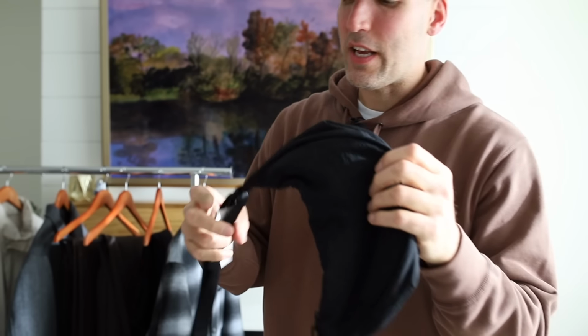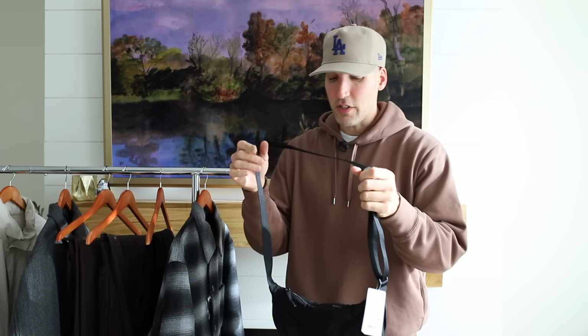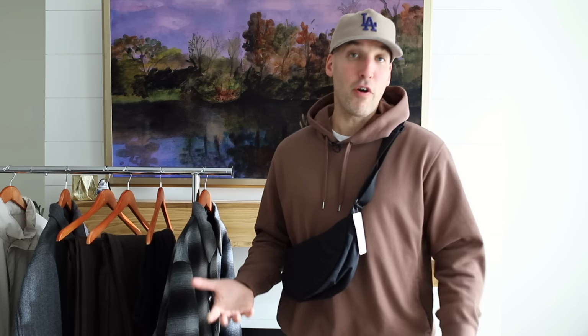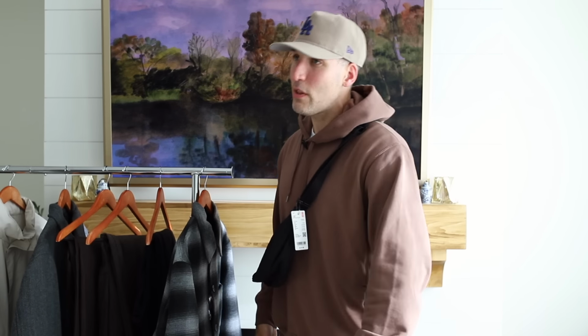And then I actually got an accessory. This is a cross body bag. And you know, there's so many people that would be afraid to wear something like this, but it's strictly function for me. I'm out on the town a lot and I have things with me. This will hold a little water bottle. It'll hold my wallet, my phone, everything that I have that is just bogging my pants down, that's just pulling them down. Sometimes I have stuff in all pockets.